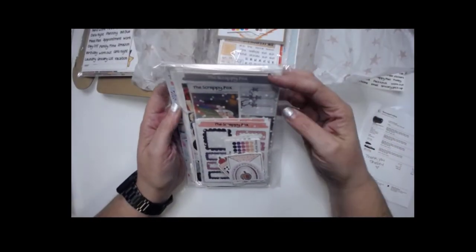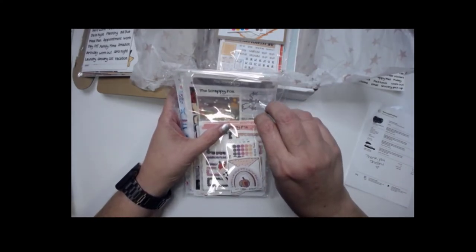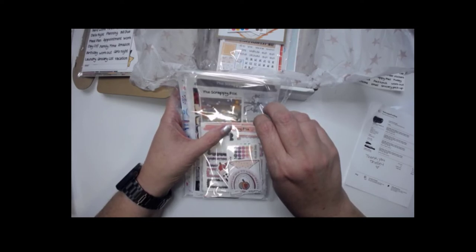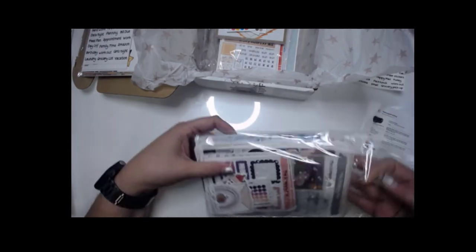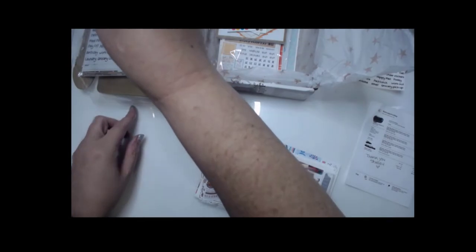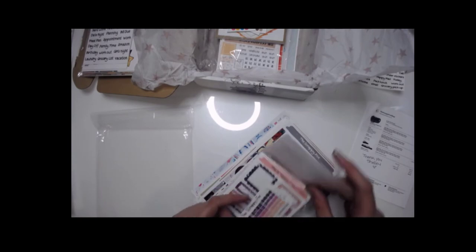Okay, let's do this one next. This is one of the other $20 kits. Where is it? This option is standard vertical, so these are just any kit at all. And I think she's got some swaps in here. I'm not really sure. I watched her talk a little bit about it, but I was sort of working.